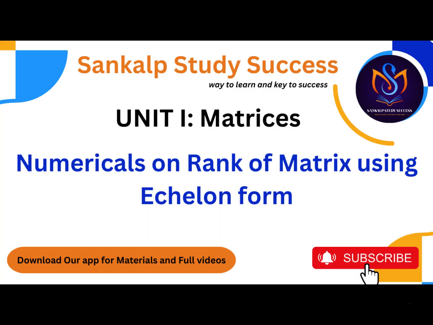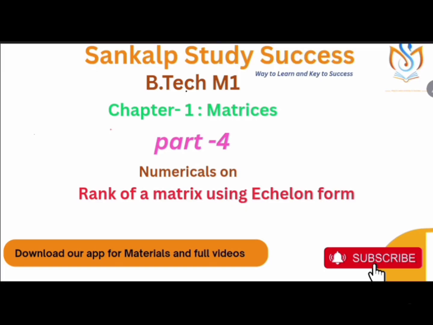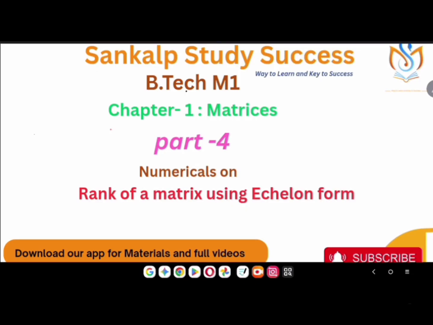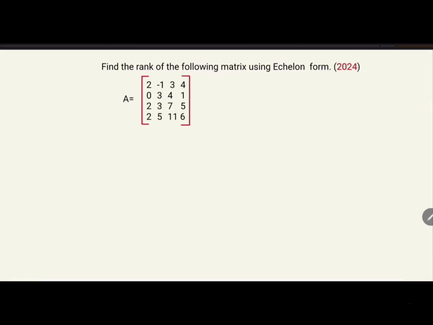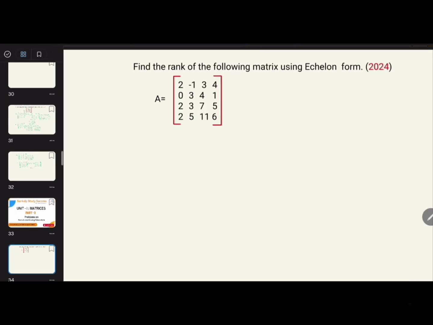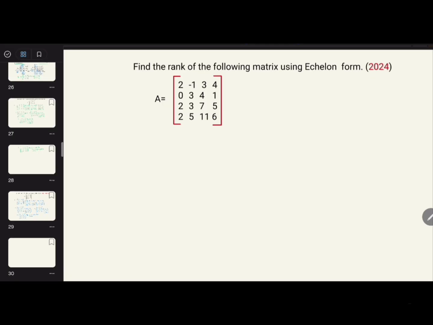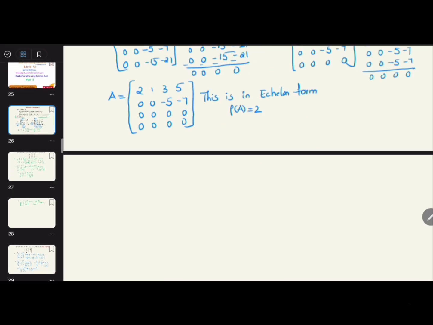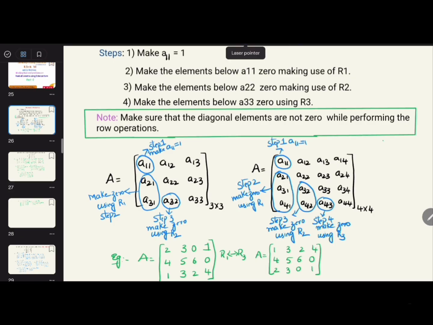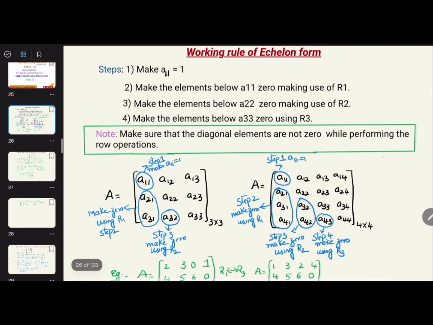Today in this video, I am going to make you solve a few more problems based on how to find the rank of a matrix using echelon form. Let me revise the concept, that is, the working rule. Let me revise the working rule of echelon form. Here are the steps. Here is the working rule of echelon form.